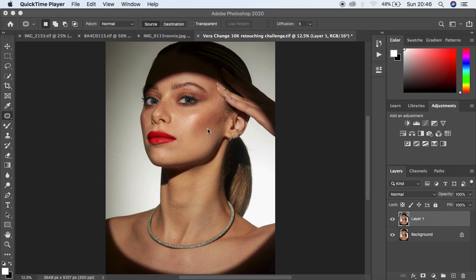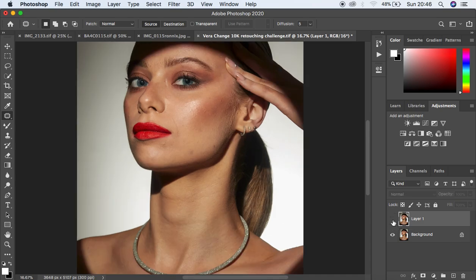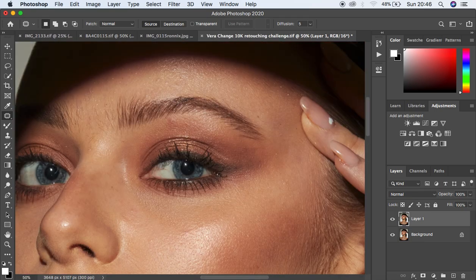Unlike my usual videos, I deal with other skin complexions, unlike this type of image. So let's see how we are going to go about retouching this image. And you can see the before and after so far. I've just tried to remove the blemishes so that I don't take a longer time doing it. Let me just get rid of the final blemish, and this whitish thing. So I think that looks better.